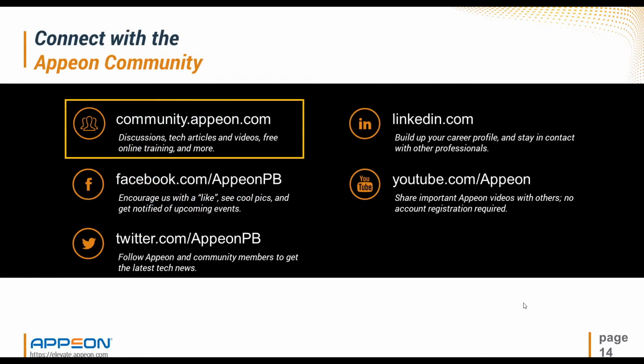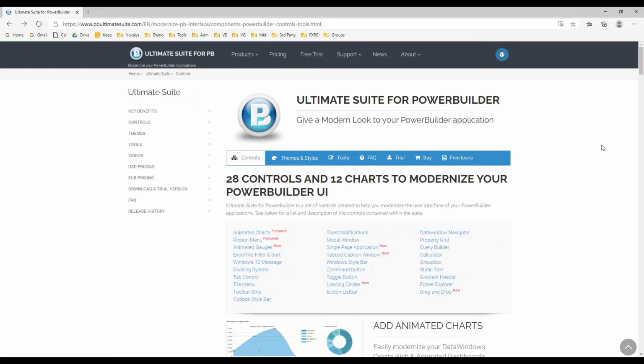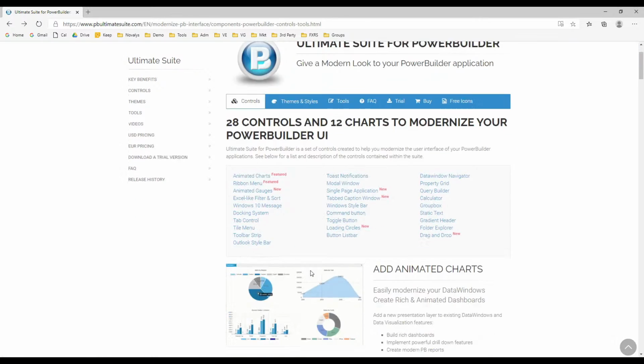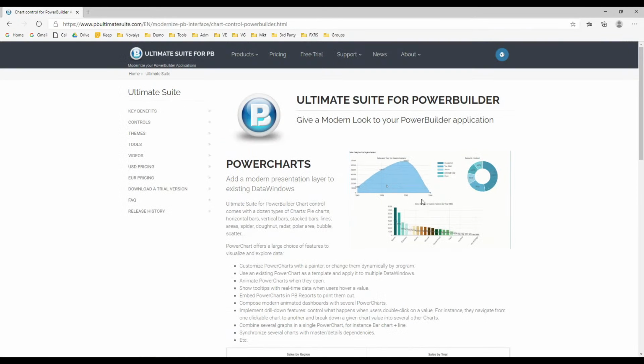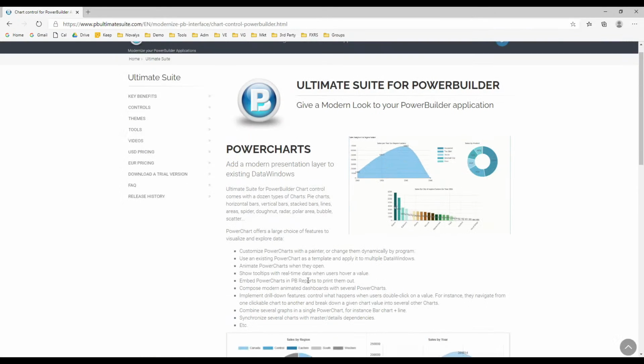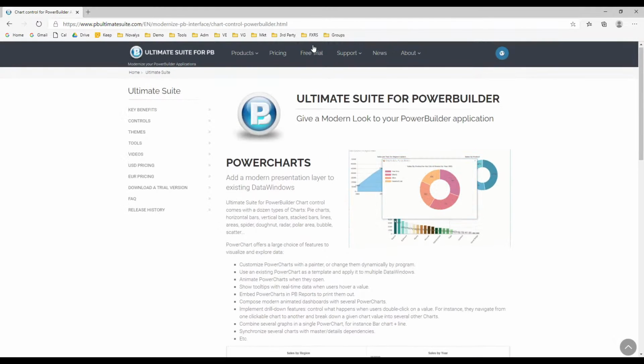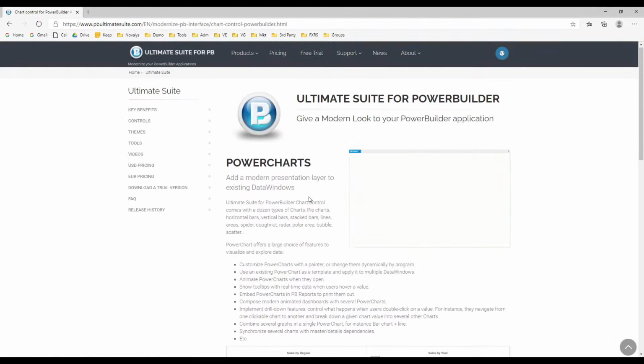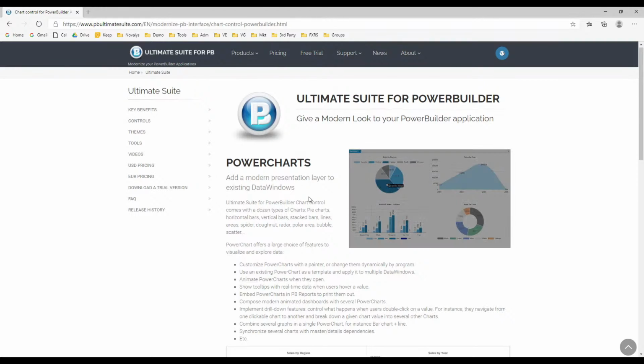If you want to find more about PowerBuilder and the PowerBuilder themes, of course, you can get lots of resources out there that you probably know. If you want to find more about Ultimate Suite, you can check out the website here where you will find all the components inside. The tools are here. The free icons are there. For each control, you can get more details to see what it looks like and some key properties. And if you download a copy, then it comes with guides and tutorials to take you by the hand and implement them in your application.